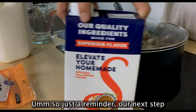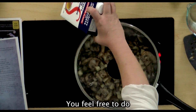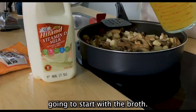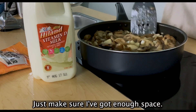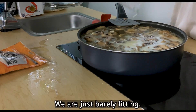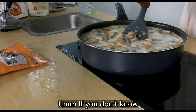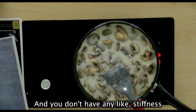Our next step is three cups of chicken broth — I went with the full sodium, but feel free to do low sodium or no sodium if you prefer — and then four cups of whole milk. We are going to start with three cups of chicken broth, give that a stir, and then add the four cups of whole milk. We are just barely fitting. Now that you've added your milk and chicken broth, give that a stir and simmer for 20 minutes or until your diced potatoes are fork tender. Fork tender means you can take a fork and spear it or smash it against the side with no stiffness in the potato.